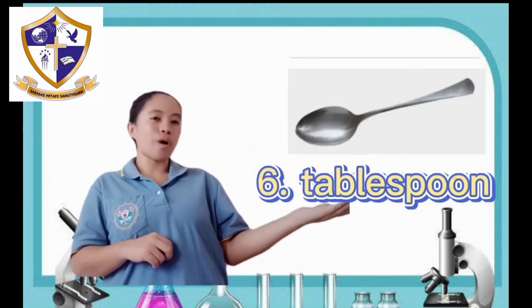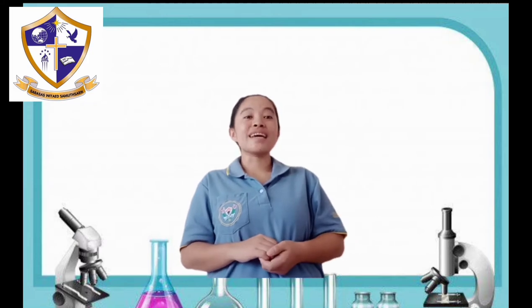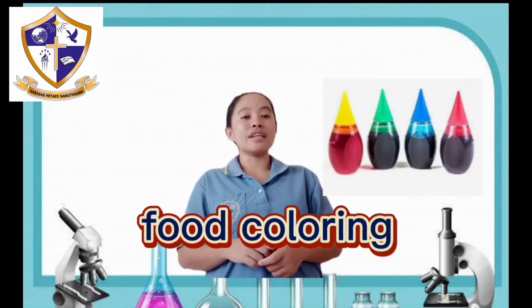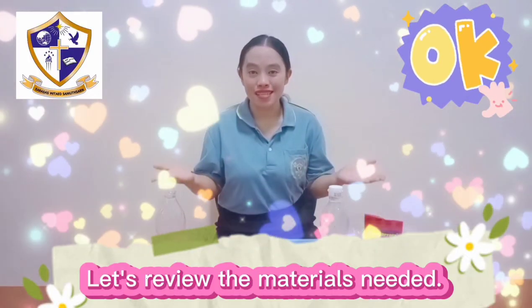Number six, tablespoon. And kids, you can also add food coloring. Let's review the materials needed.